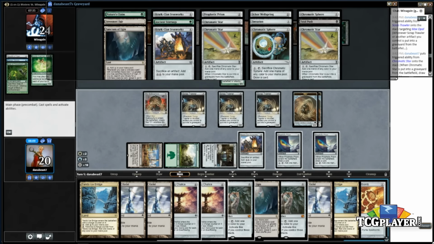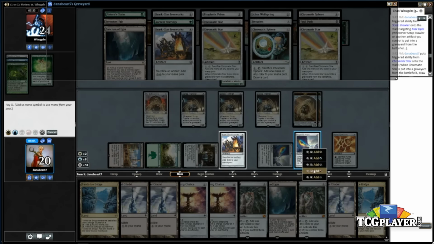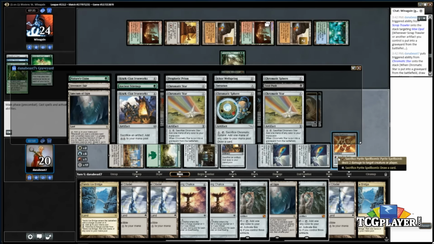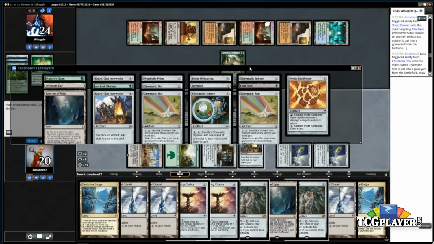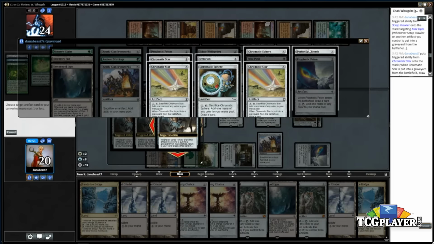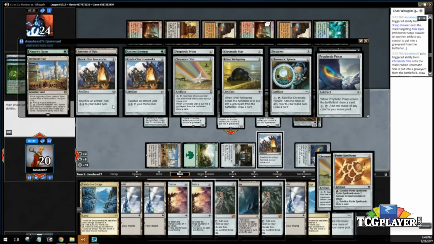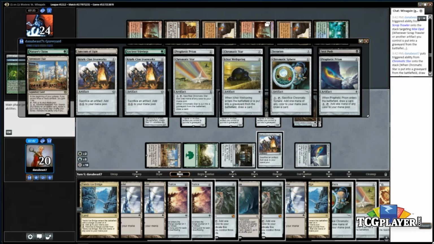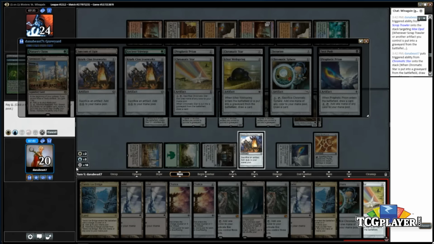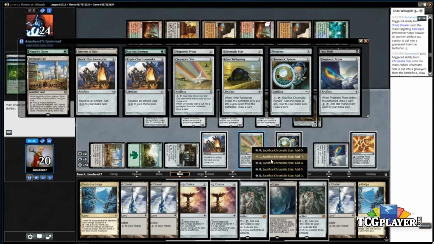Need to find this Emrakul. There's a Spellbomb. Okay. So I think what I'm going to do is just kill this Prime Time. That way he has to sack all his permanents. I do need to find this Emrakul though. The bottom, I know the bottom like 9 cards in my library aren't the Emrakul, so that should be helpful.